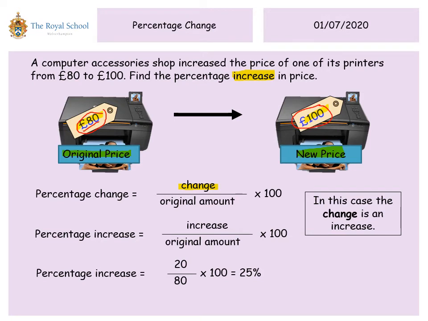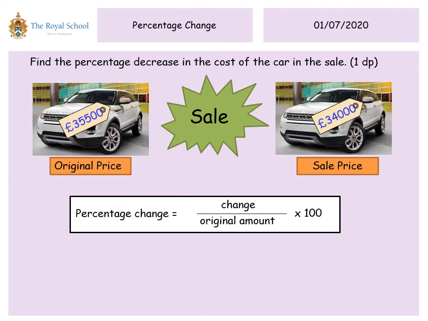Now watch out in the questions. Here we were definitely told already, as we said, that it was an increase. In certain questions it might say what is the percentage change, in which case, as well as our 25% as our answer, you would need to say that it was an increase as well. Or obviously in later questions you might have decreases in that. Next example then.